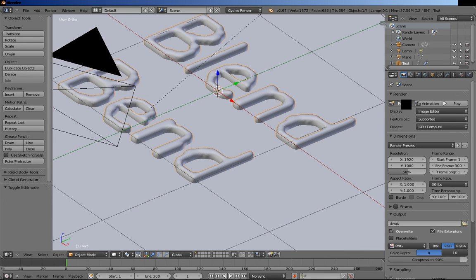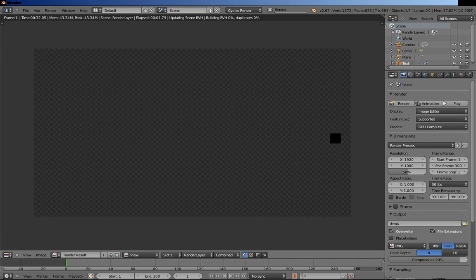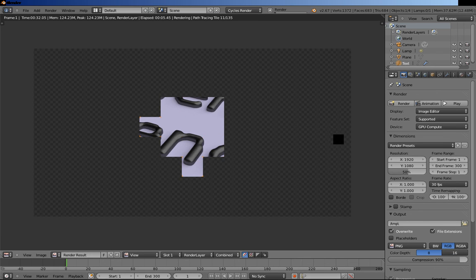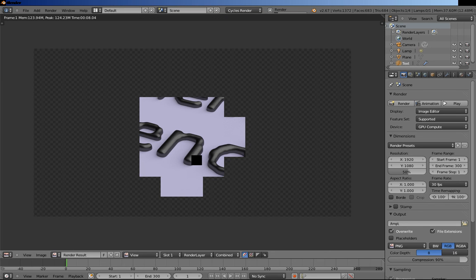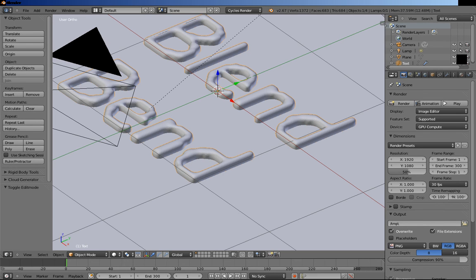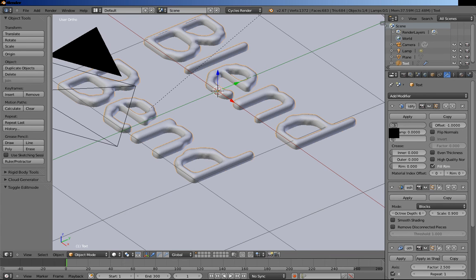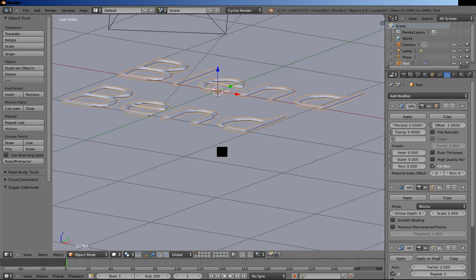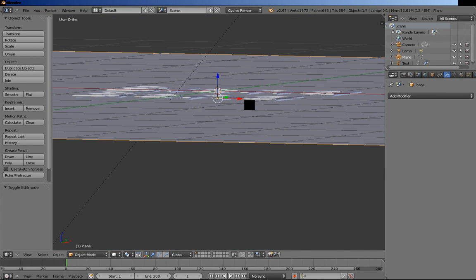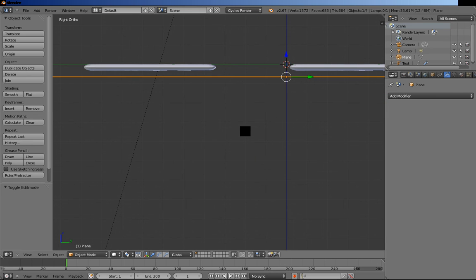And let's render another image to see. And as you can see, this one looks thicker. Only thing I'll do is move over to the object modifiers, and I'll bring the thickness down from 0.1 to 0.03. Okay, and you might have now to move your plane up a bit.